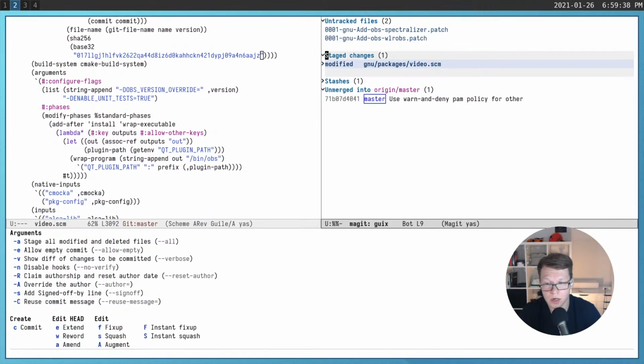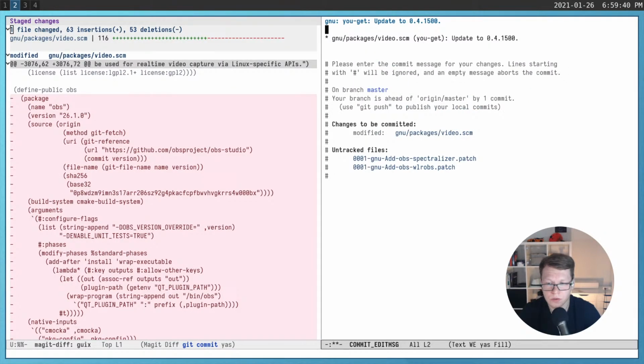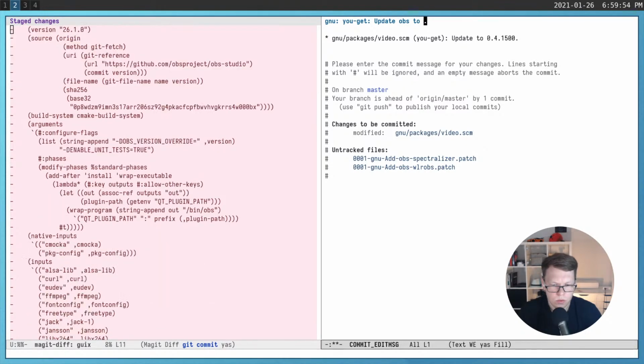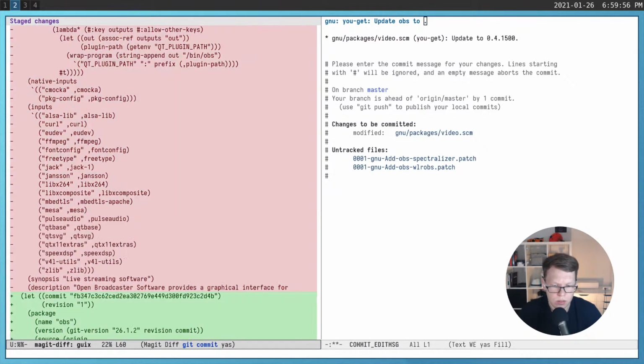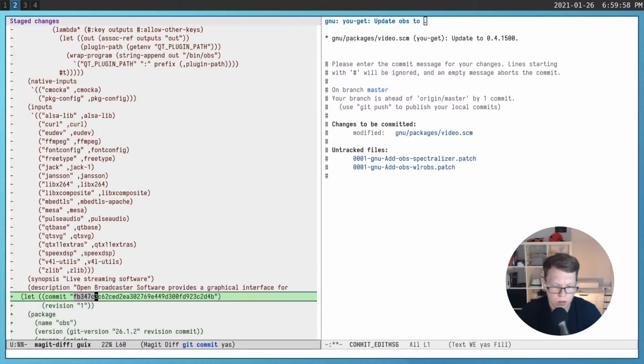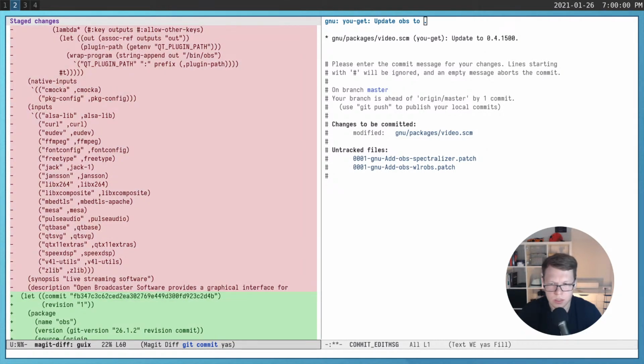There are some snippets to make it easier to write some commit messages. OBS to... Let's take few digits here, like this.